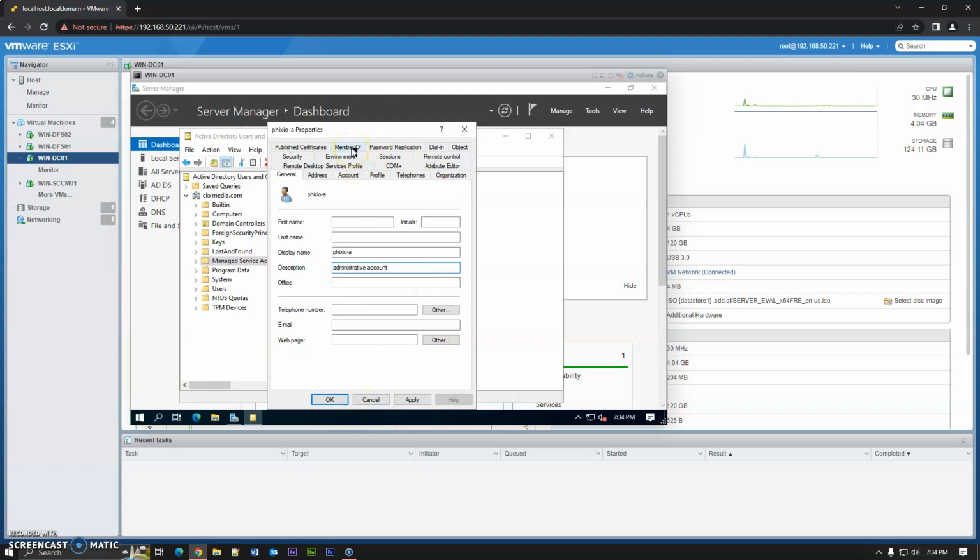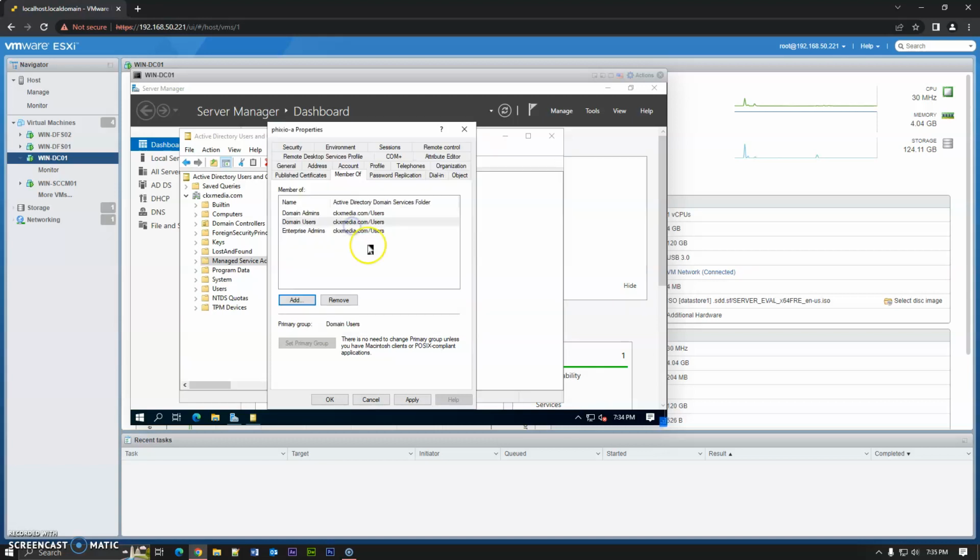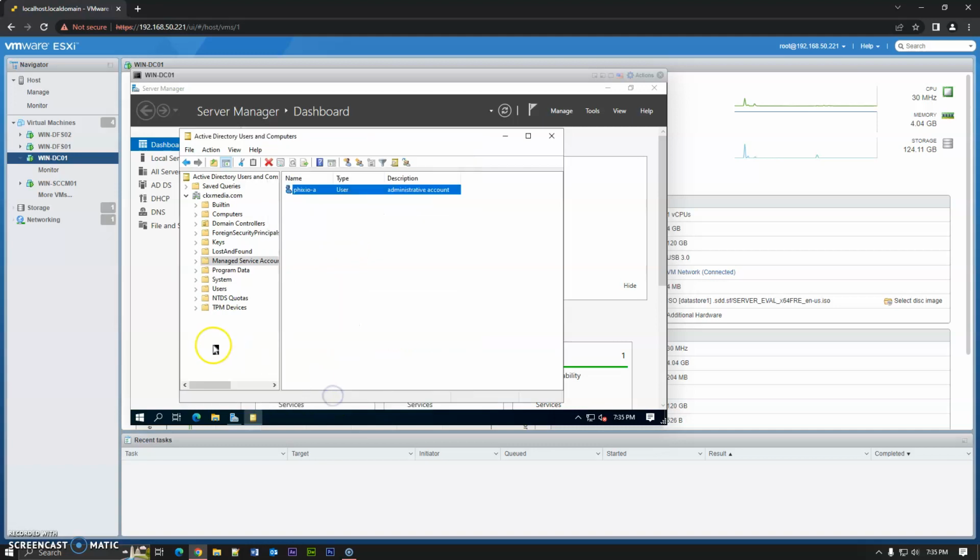And then under Member Of, I'm gonna add it to Domain Admins and Enterprise Admins, and that should be good for now. Once we get further into creating the servers and having more roles, I would go back in and add more Member Of entries here. So that's it for now.